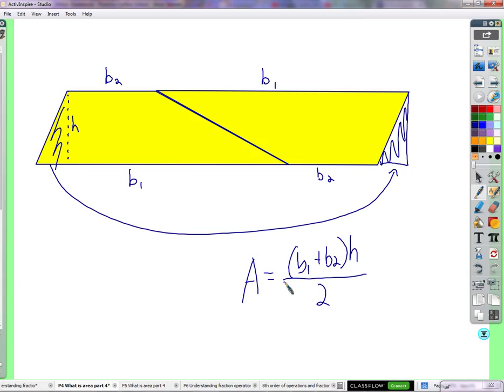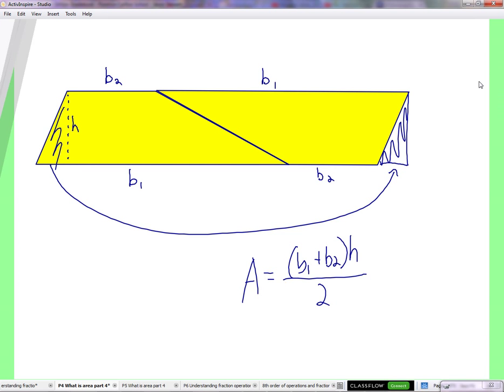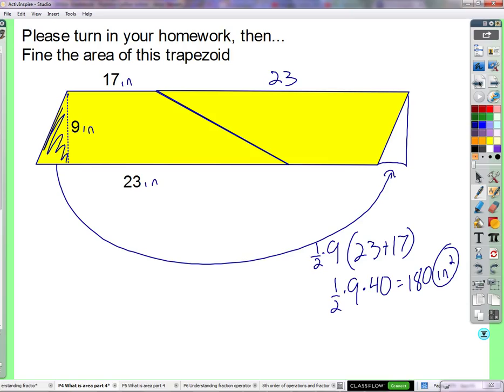But this is not a mystery. It's not a magic formula that I have to memorize. It's a formula that if I'm in a pinch and I can't remember it, I can build this thing. The important thing is not to specifically remember how to build this rectangle to find the area of a trapezoid. It's to change the way that you think about mathematics.